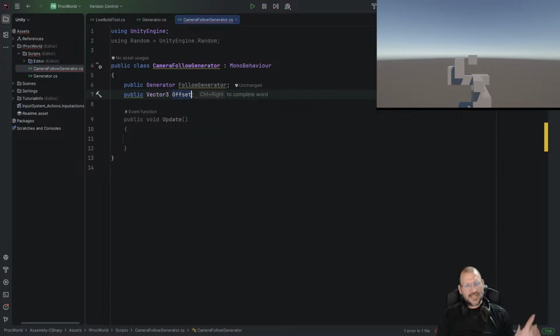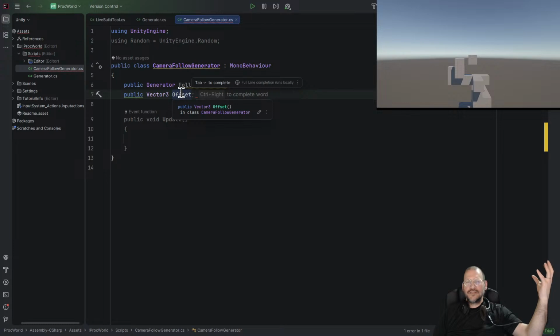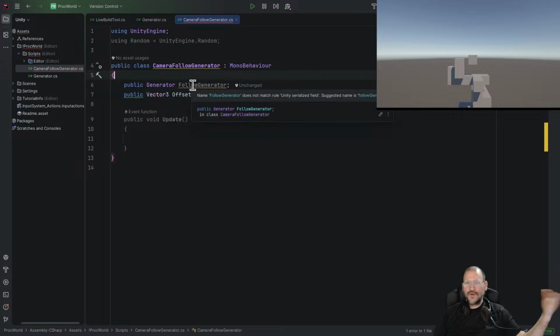This is one of the reasons that I don't like all of the Copilot AI stuff built into this, because I have a mentality in my head that I'm trying to get through in the code, and then it keeps suggesting things that it thinks is likely because I just put a reference to follow generator. But it doesn't know what's going on in my head. And so when it throws out a new idea, it changes my idea.